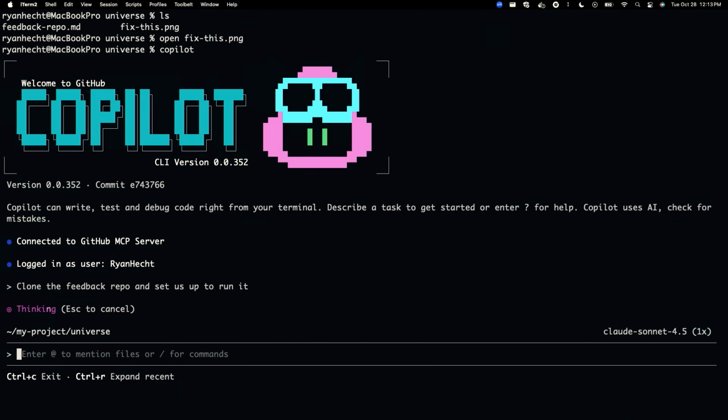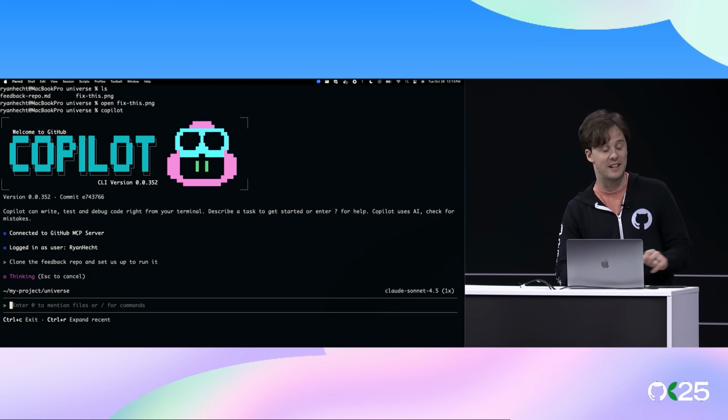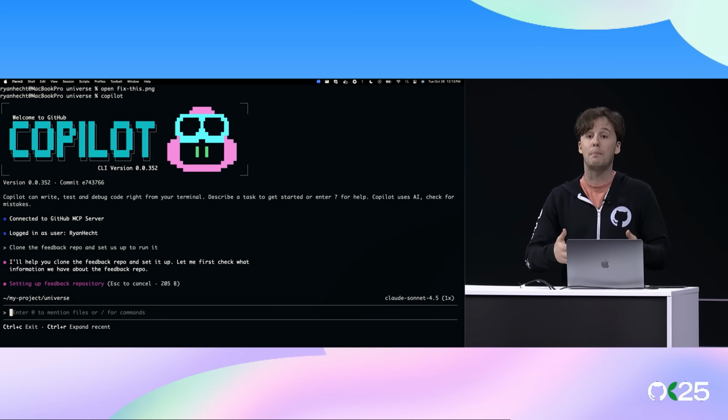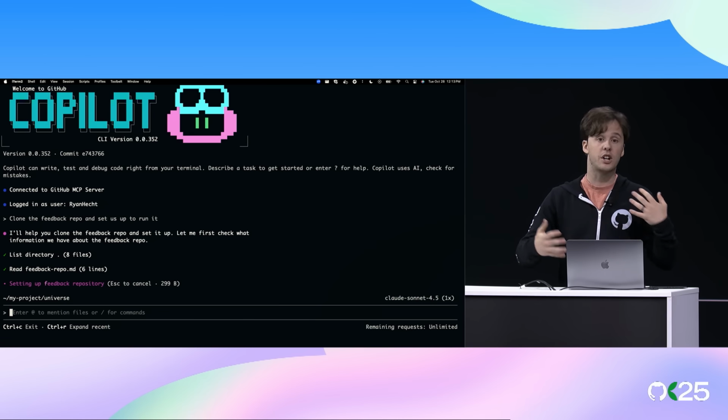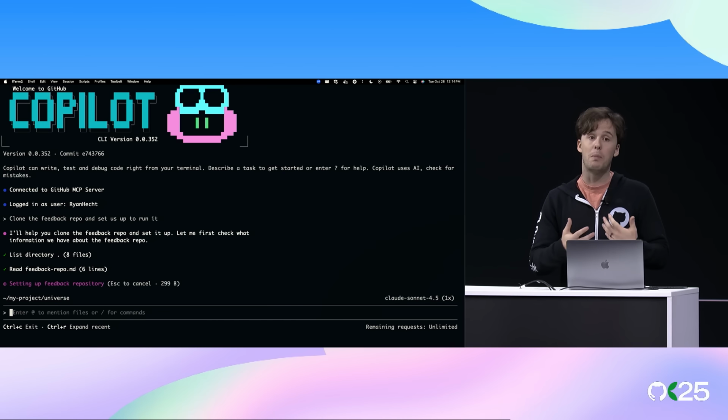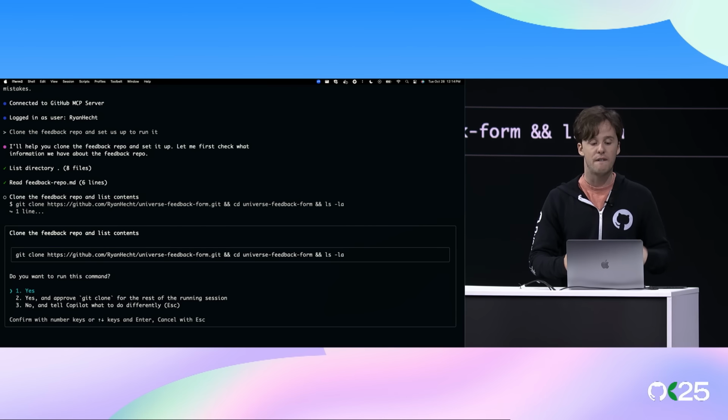Now, this is my first wonderful application of the GitHub Copilot CLI: getting started in a new application and getting started in a new code base. You don't know what you're going to need to run it on your machine, but Copilot's able to look at the documentation really quickly, figure out the stack, figure out the dependencies that you need with minimal input from you.